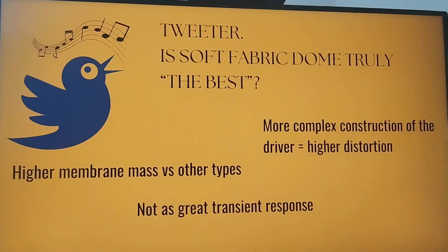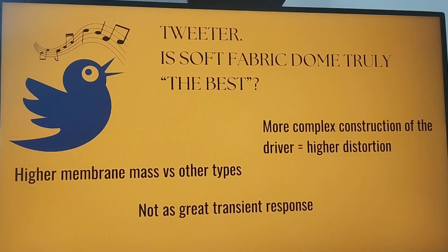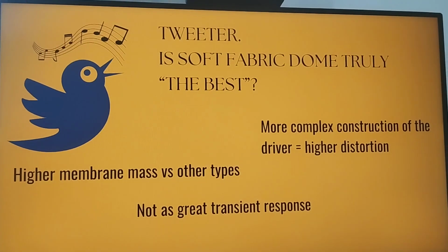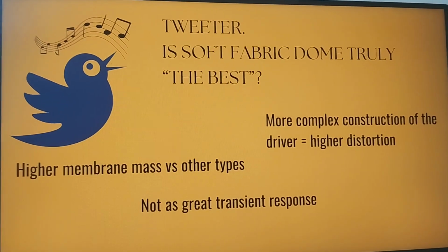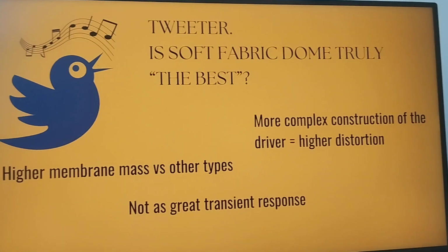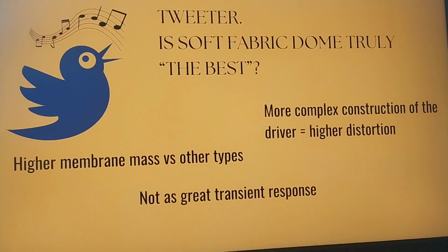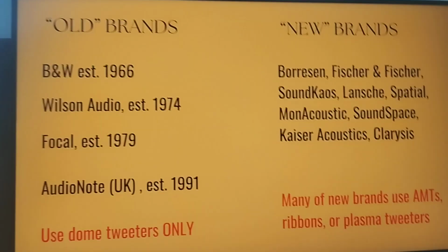However, the overall sound is, as these fans of audio say, that the overall result is just magical, despite that the Audio Note speakers do not excel in other areas. Like they do not excel in soundstage, they do not excel in maybe how fast they sound, or the bass, it's maybe not as super powerful or quick as with other types of speakers, but the overall result is special. It's something different.